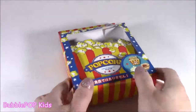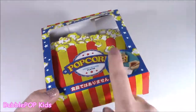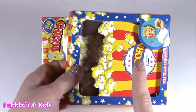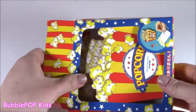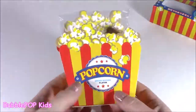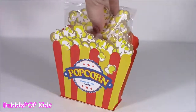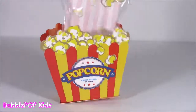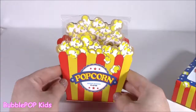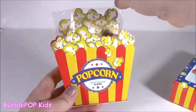It looks like we are starting with the popcorn stationery. Now, this was a dollar — it's one of the few things that actually was a dollar. And I just thought it was so, so cute. They also had french fries and something else, I can't remember. But I thought this was the cutest. Look at this. That is going to look ridiculously cute on your desk. Looks yummy. Popped it out of the box. I have never seen anything like this stationery-wise. And just for a buck — I mean, I can't even believe it.